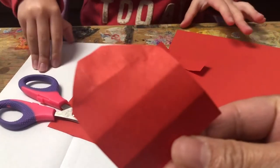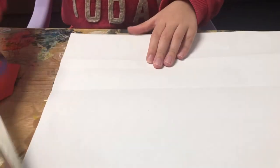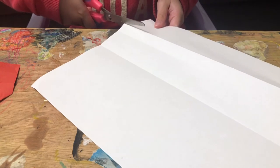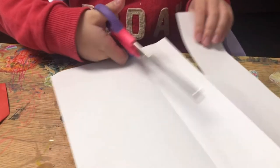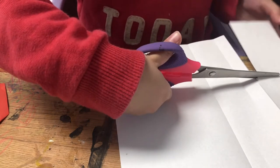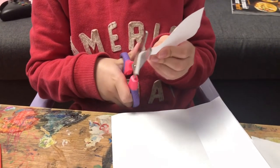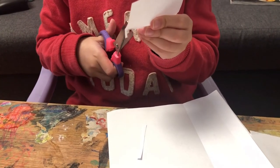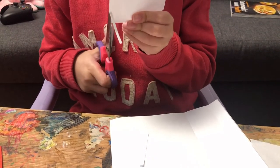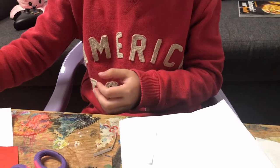Now we need a white paper. The white paper. Okay, now we're gonna cut a rectangle. I think it is good. Yeah. I must cut a bit away. Wait. There we go. I think it's big enough. Yep, it's big enough.